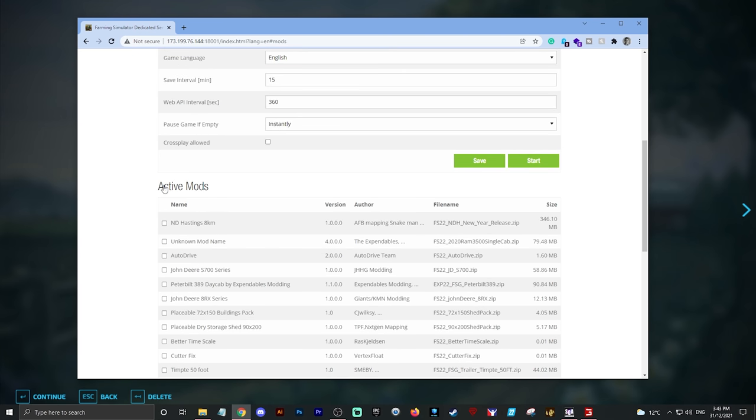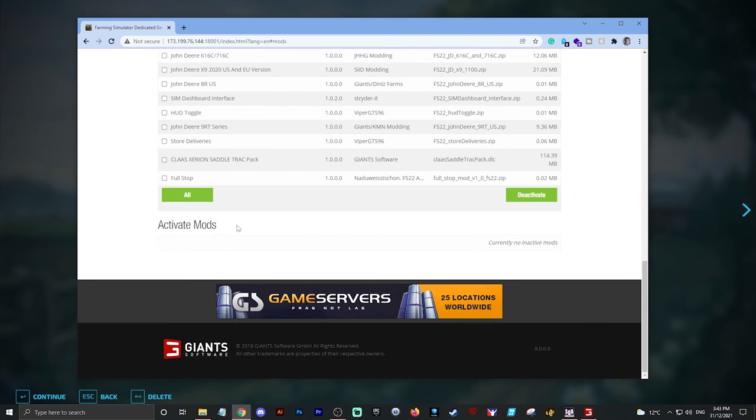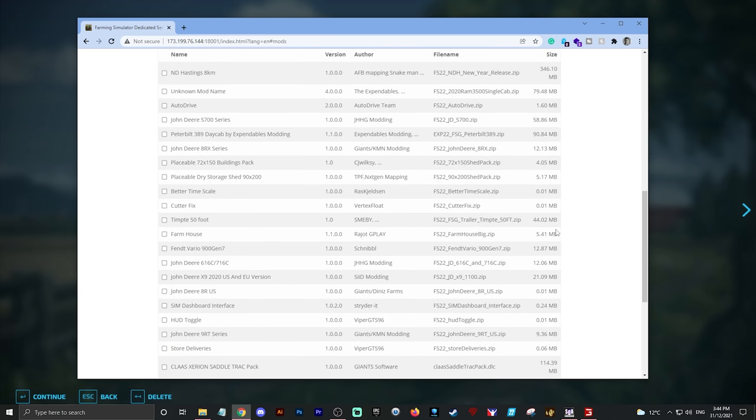So there, they have now moved to active mods, and if you scroll down underneath there, you can see activate mods has currently no inactive mods. So again, if you went back in the future and added another mod in, it would appear down here until you activated it. So there we go.